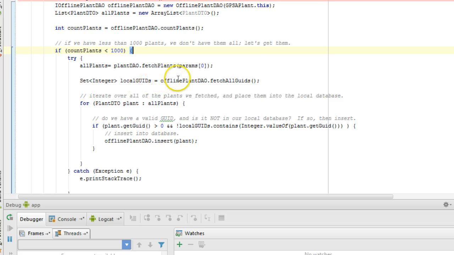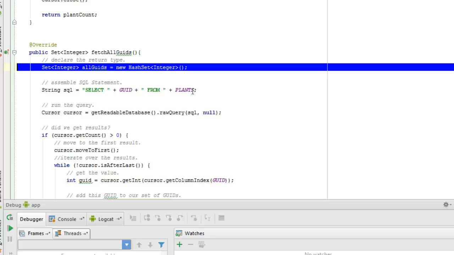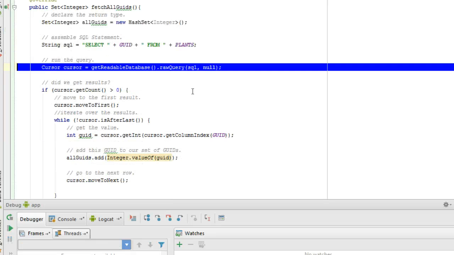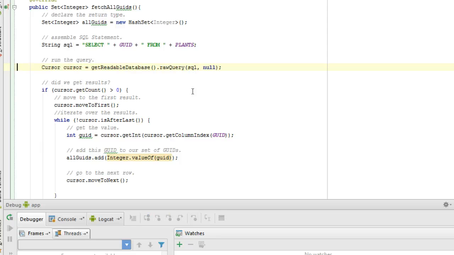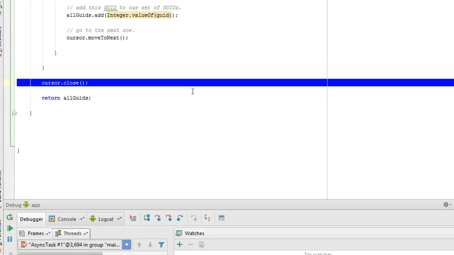The next thing that's going to run is the local GUIDs query that's going to tell us all of the unique identifiers of our current database. There should be none because, again, we just created this database. So F7, step into, select GUID from plants, and again, just checking my punctuation before I run this, and that all looks good. F8, F8, run the query. We should have no results from this, honestly. It wouldn't surprise me if we completely skip this if test, because, yep, sure enough we do.